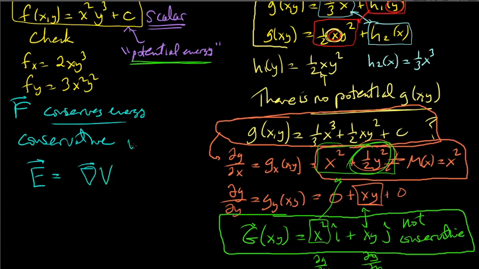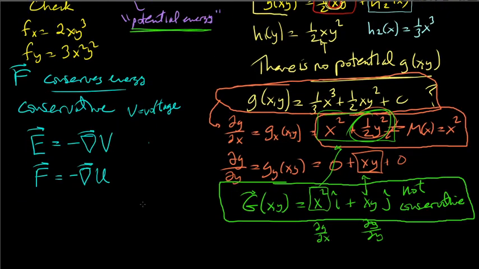Right? Capital V could stand for voltage, or potential difference, right? So yeah, V for the potential or potential energy. But the convention is that they use a minus sign here, not a plus sign. And this is also true in terms of gravity. If you think of the force of gravity, it's just the negative of the gradient of the potential energy. So yeah, we're not going to use that convention.